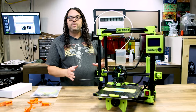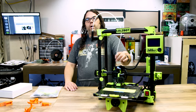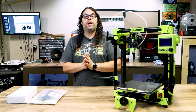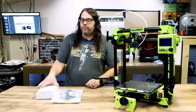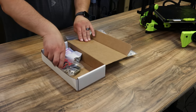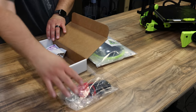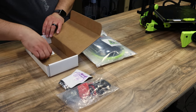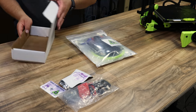All we have to do is warm this bad boy up, pull the filament down and push it into our hot end and into the extruder and get it going. Before we connect the hot end, let's talk about what else comes in the box. Over here we get a white box — if we open it up, it comes with a really beefy set of Allen wrenches in a bunch of different sizes. Also some Nano Gloop — thank you so much 3D Gloop. There's a business card for them as well.